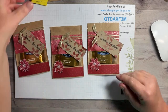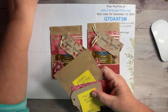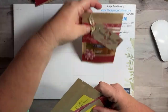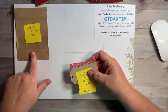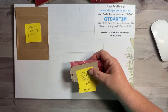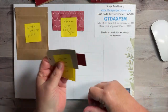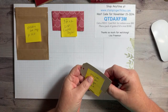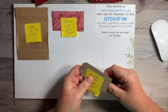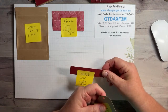All right, so you ready to do the stamping? It's not that much stamping. These are so easy to make. So let me put a couple out of the way. And then we'll get, oh, well, you got to get a screenshot. So you need one of the peekaboo bags. So hopefully some of you guys ordered these when they were available. Well, they shouldn't be sold out for good because they're in the big catalog. So they should be good for months. So if they're sold out, they should be coming back.